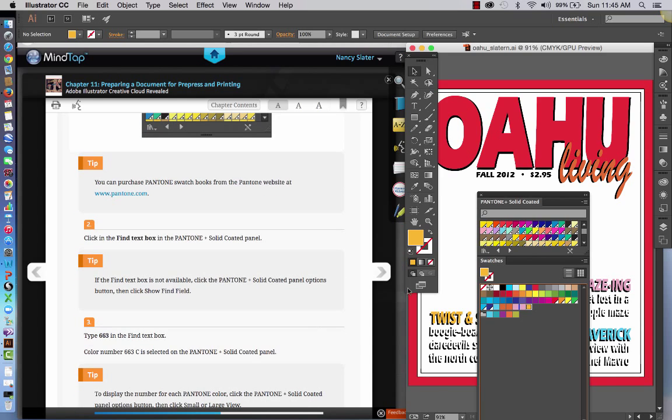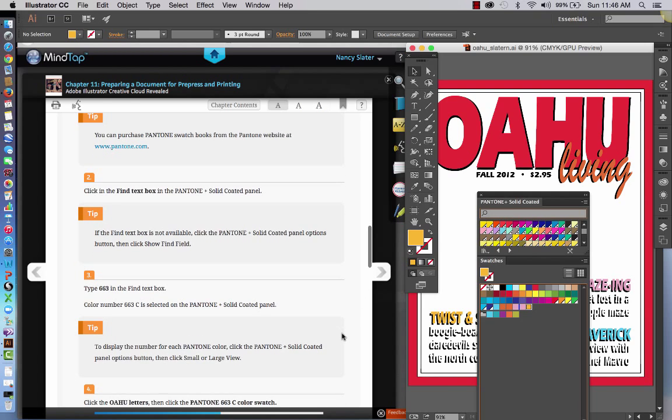Now we're going to click in the Find text box, and then we're going to type in 663. And the number 663 is selected on the Pantone solid coated panel, or it brings it up like this, which is 663.